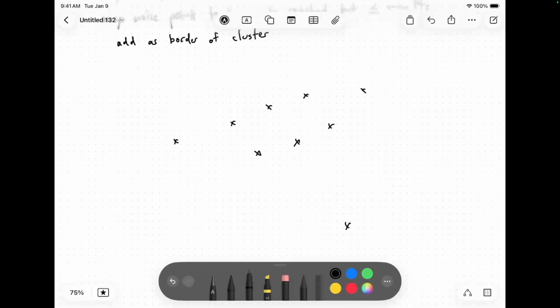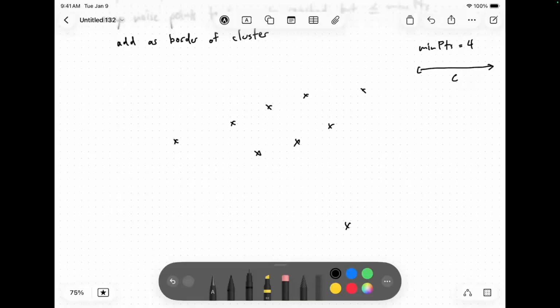Okay. We have 2 parameters that we're going to set. So we're going to have our min points, let's say, equals 4. And then our epsilon is going to be a distance about yay long. Yeah, that looks okay.